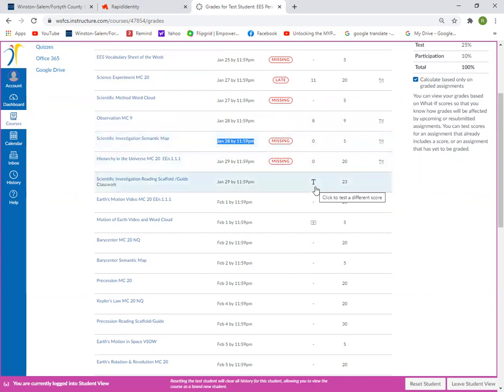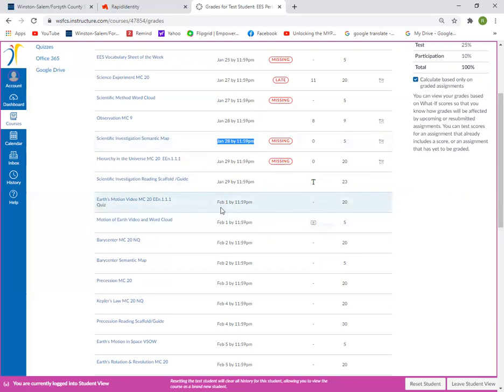Now this one, you submitted your work. It means that a text entry was done and it was submitted, but I did not yet check it. So give me up to the end of the week and it will be graded. I usually grade either Thursday or Friday. And this one, it's on February 1st. So this will be given, and the motion and video and word cloud, you already submitted your work ahead of time. That is a very good thing.